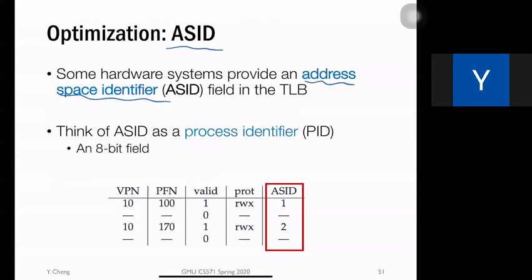In this example, again, we have two entries with exactly the same virtual page number. How to distinguish between these two is by looking into the ASID field. As you can see, the very first value, 10, is associated with an address space identifier of 1, which means it is associated with process number 1. The second one has an ASID of 2, meaning it is associated with a different process. We use the ASID field to distinguish between different processes, so that whenever the operating system performs a context switch, it doesn't have to flush all the content by flipping all the valid bits from 1 to 0.